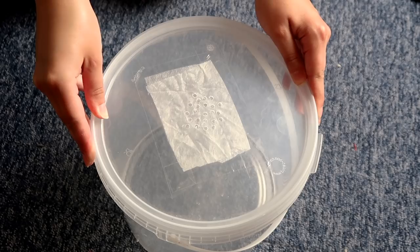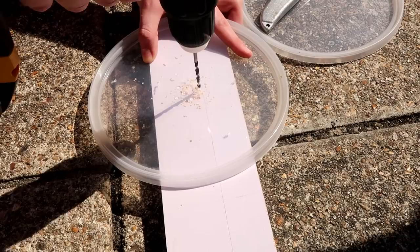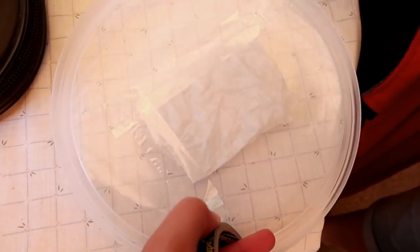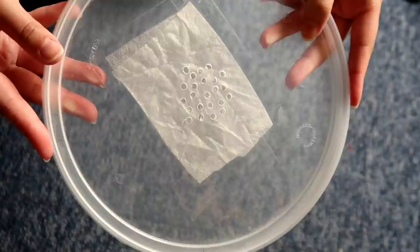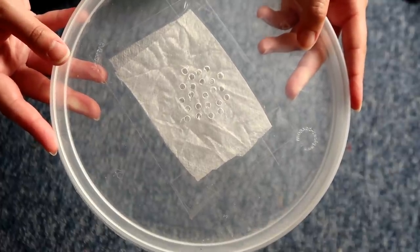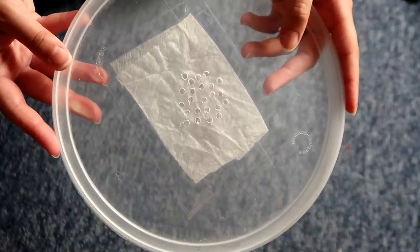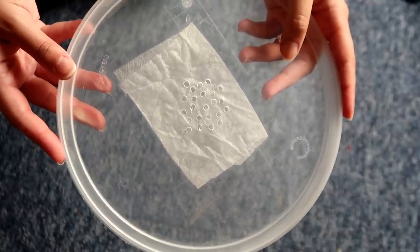To begin we need some escape-proof ventilation. So what we did is drill holes in the top of this tank. The holes are fairly big, so then we went back with some breathable fabric that doesn't have very big holes in it. I basically doubled it up and stuck it down with some sellotape. This is the same material I used on the top of my stick insect setup — it's really good for preventing small animals from escaping. One problem I ran into years ago when breeding wax moths is the baby wax worms were tiny and coming out through the tiniest holes, so hopefully this prevents that.